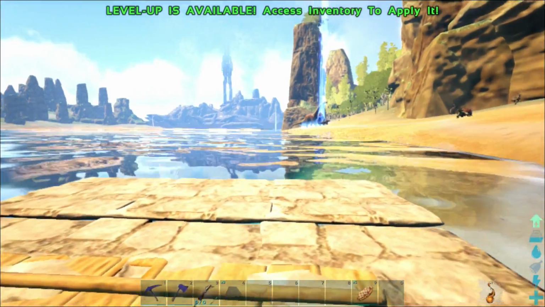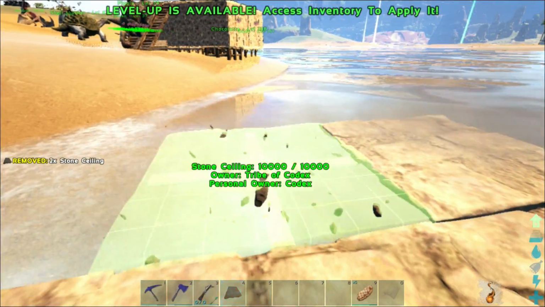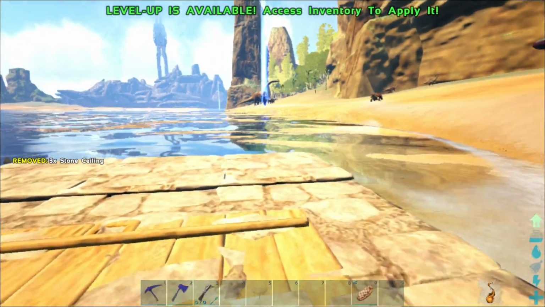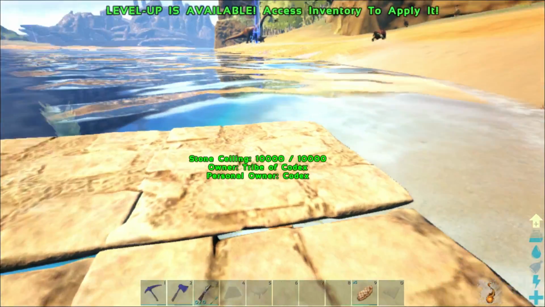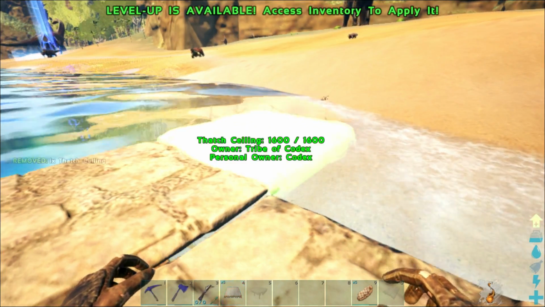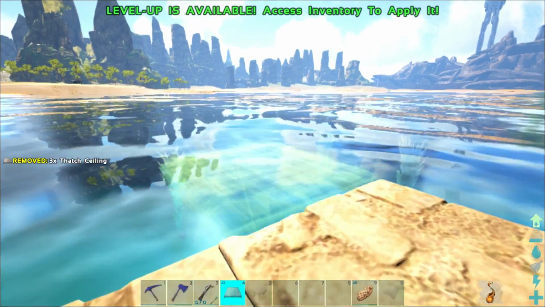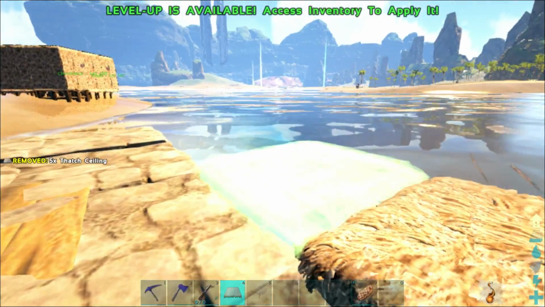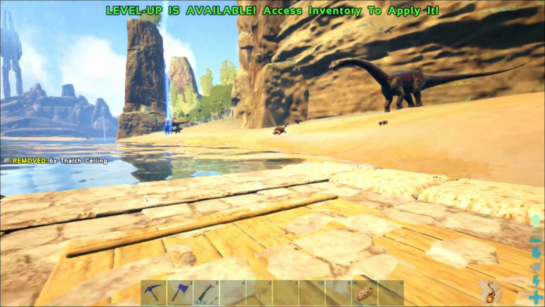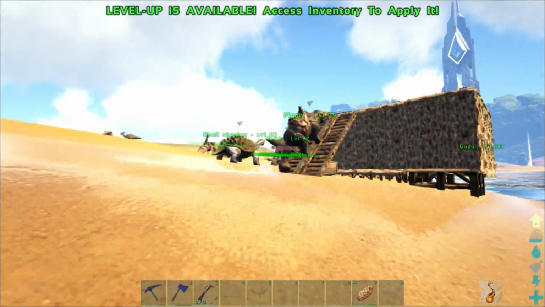Now you'll see here we have a pretty small area to work with, but that's not a big deal because you can just add on ceilings. I already did that over here. You don't want to try and use the foundations because they won't actually work. And because I'm cheap and lazy and out of my stone ceilings, we're just going to put down some thatch. And that'll give us a lot more room to work with on our boat.